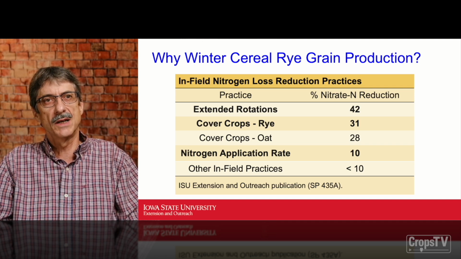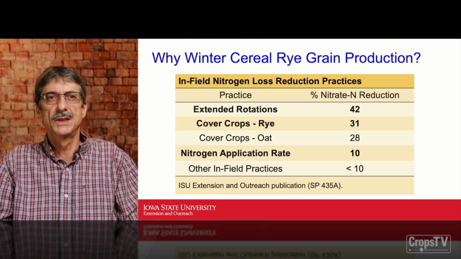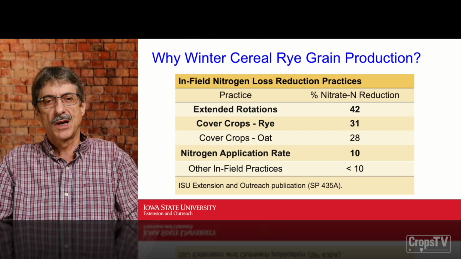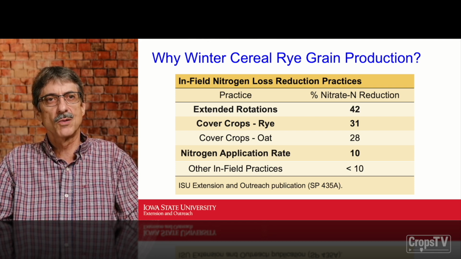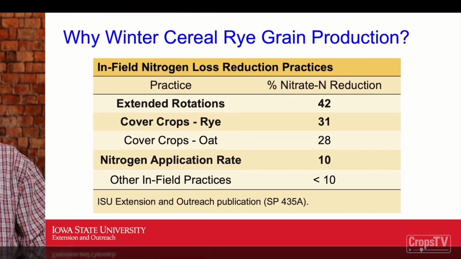Obviously, rye as a cover crop has a very large potential impact on nitrate loss reduction. So we're trying to produce a system where we can also produce the seed for that cover crop. And then nitrogen rate, while it's a lower percent reduction at 10%, when we think about a cereal crop, our expectation is that a small grains crop like rye would have a lower fertilization requirement than, say, a crop like corn, so we can have an impact on nitrate loss with a lower rate on that particular crop.